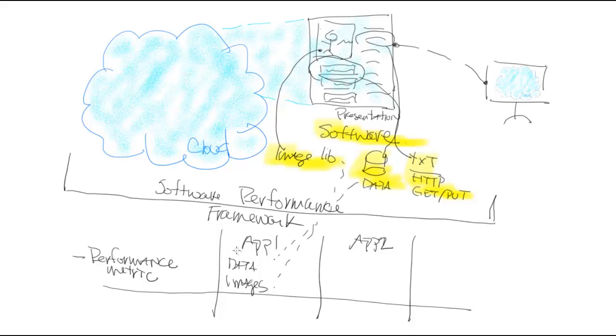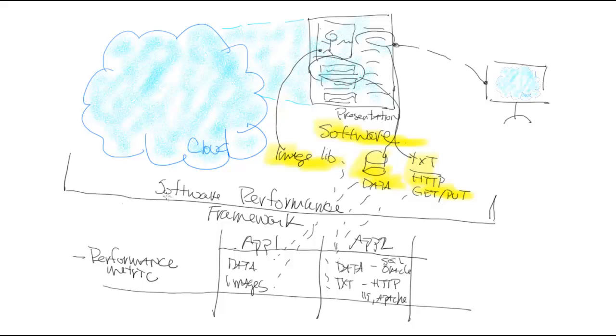And then for application number 2, that performance is going to be dependent on, let's just say, data. Got lots of data here. And we're talking about things like SQL, Oracle, whatever the data structure happens to be. So we're going to have data. And then let's say that we're going to just deliver basic text out to the screen. So we're going to have some HTTP type of calls. So that could be coming from an IIS server or an Apache server or whatever.